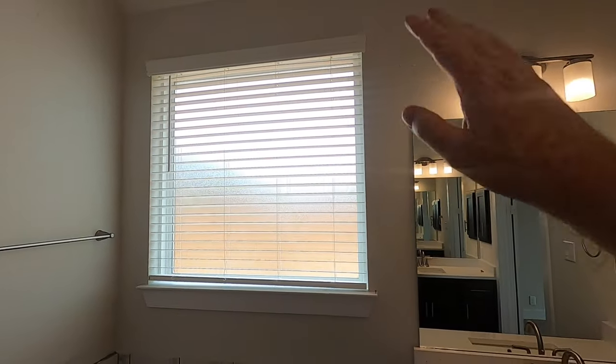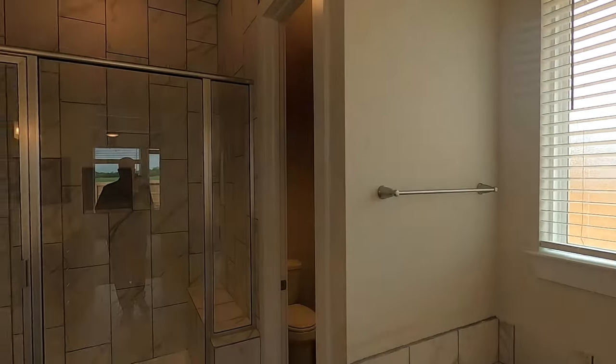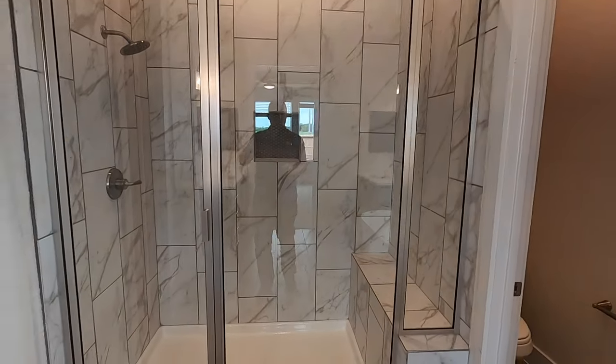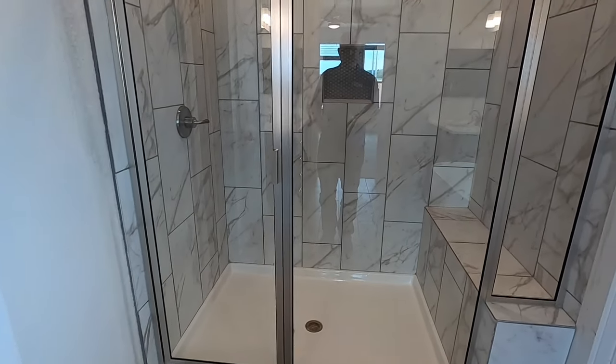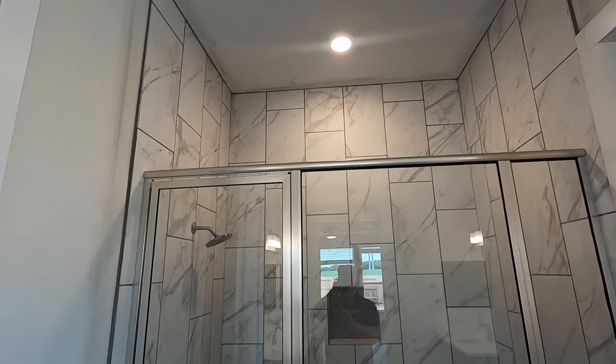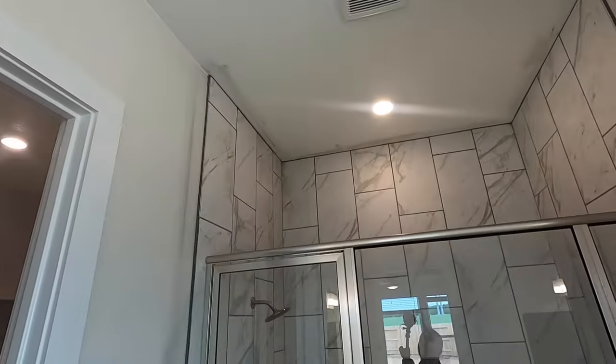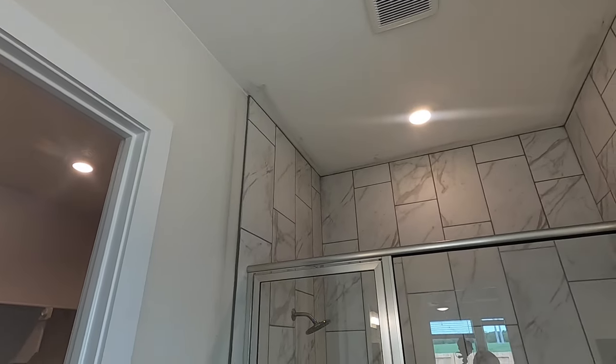You've got opaque windows — you can't see through them — so that's always nice for standing up in the tub. Big shower with a shelf, very nicely done. They took the tile all the way up to the ceiling — just really really nice. They've got some paint touch-ups to still do there, but that's going to get taken care of.